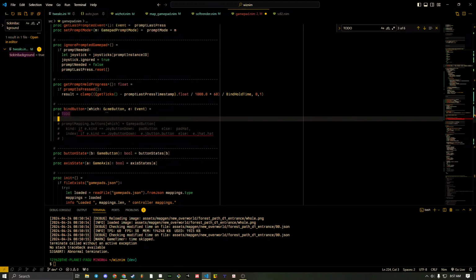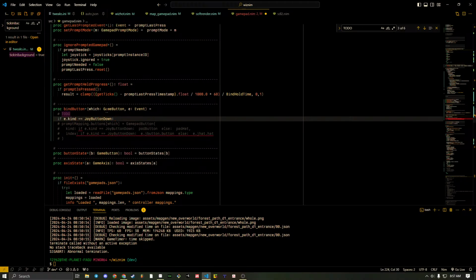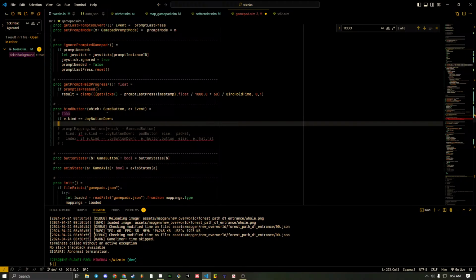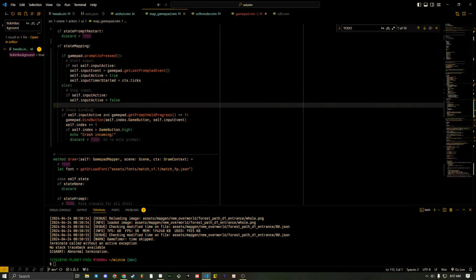So we'll have if e kind, joy button down. We also need to change this.